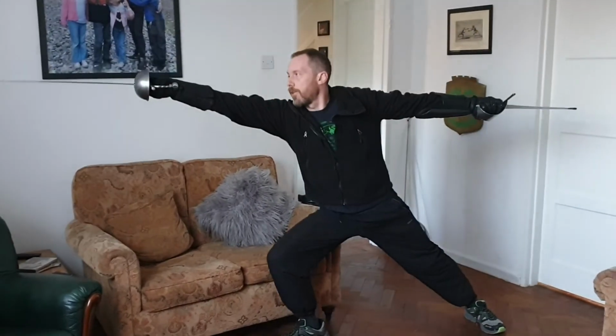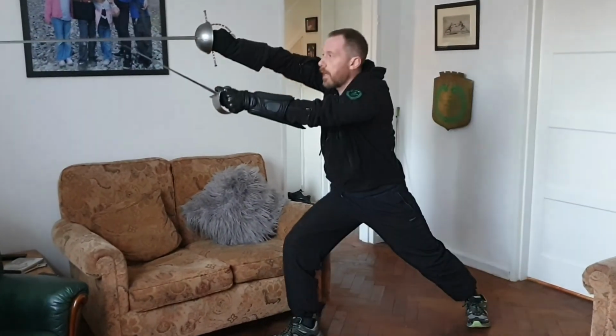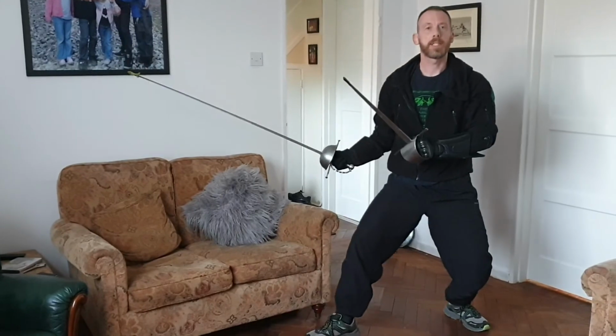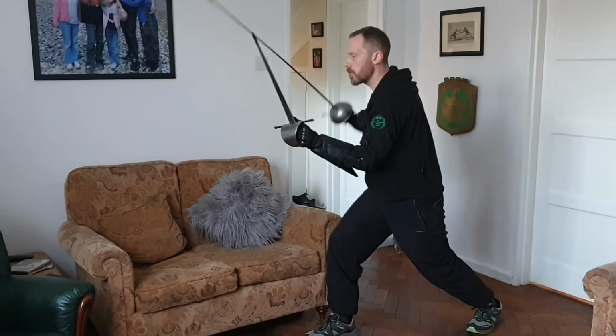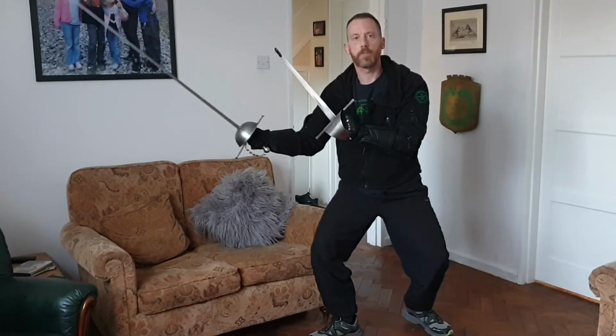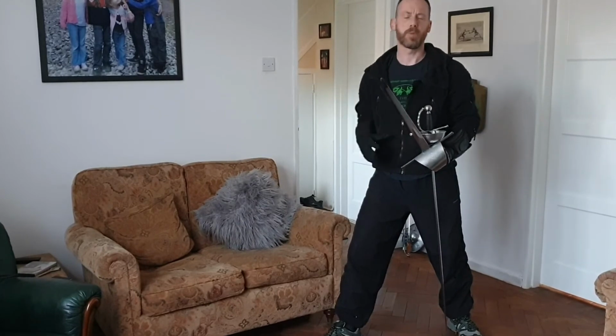So deliver an attack if you want to do a really extended one. Bring it back in here. Maybe try and lunge forward in prima and keep your dagger forwards. So just try and vary what you're doing, and try and move your hands around with your hips. So you're just flowing forwards and backwards. And you can do that static if you want, if you don't have much space.